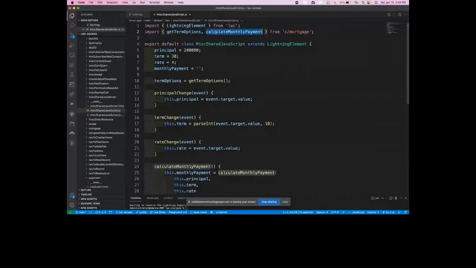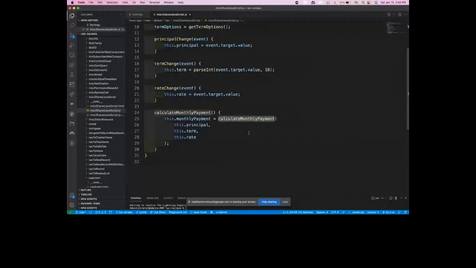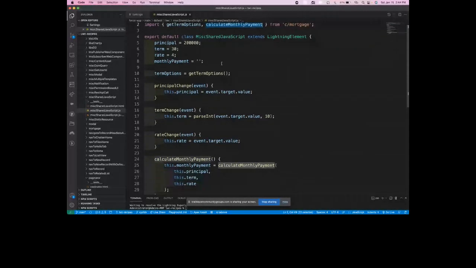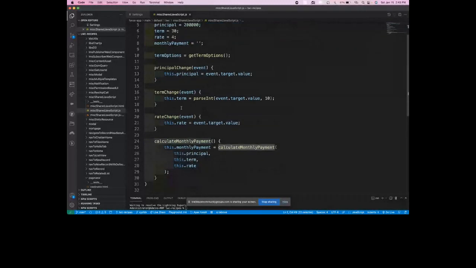As soon as you import them, you can utilize these methods like a simple JavaScript method in the same file. All right. So we have the c, actually the namespace again. The mortgage is our component. I can show that to you, and we are importing these two methods from it, and this whole component is using those methods. So here you go. This mortgage only has the JavaScript file, not the HTML file. The reason is that this component is only there to share the JavaScript methods for the others.